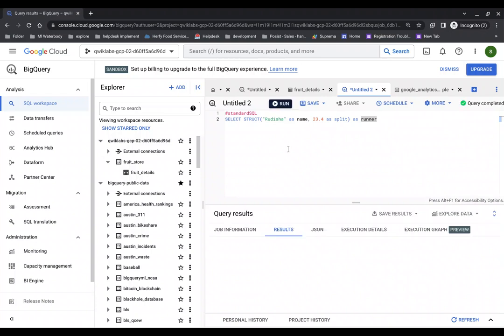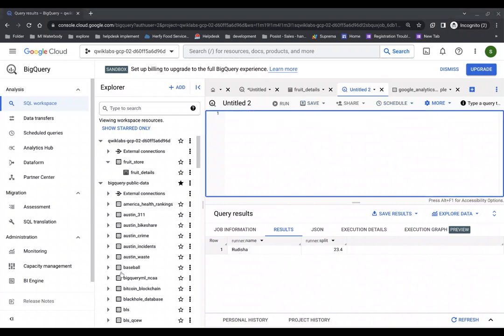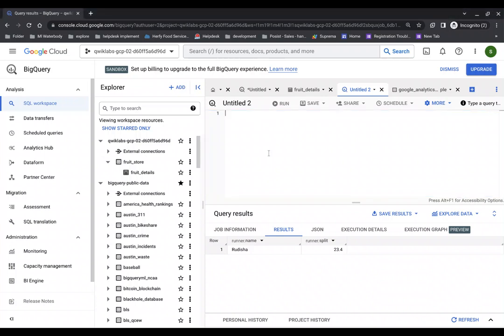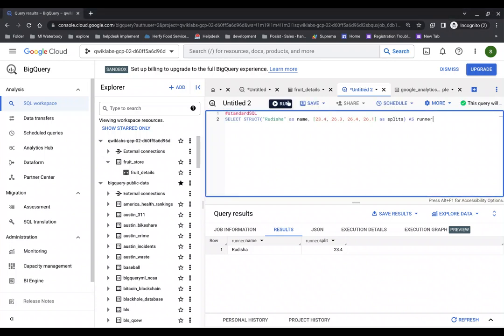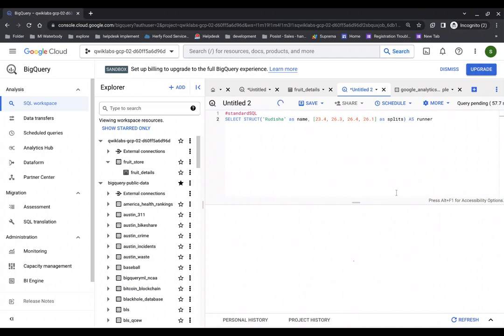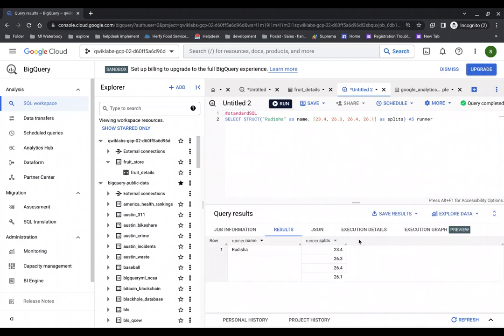So when we run this, see in the field, this is a name and this is a name. Two fields under the same field name. For this purpose, we are using structure. We can use array format also in the structure. Like this, we can use.